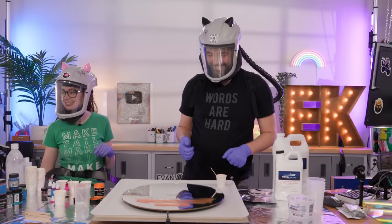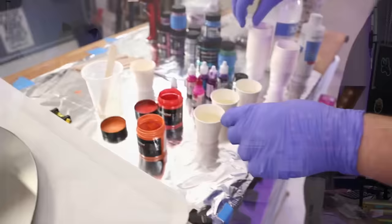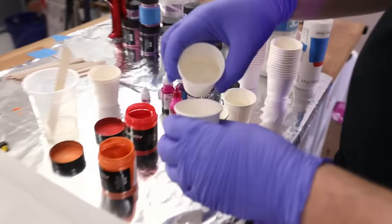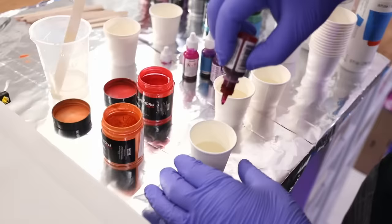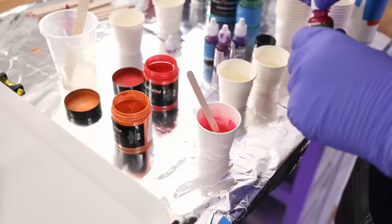All right, let's mix up a mica. Which one do you want to do? You mean alcohol ink? I mean an alcohol ink. Let's do the one that I opened, the magenta one. I'm going to half this, just in case we change the ratios. Sounds good. Now in the inspiration, it was kind of like an orange to this pink gradient, right? Yeah, with maybe a little purple mixed in on the pink side.